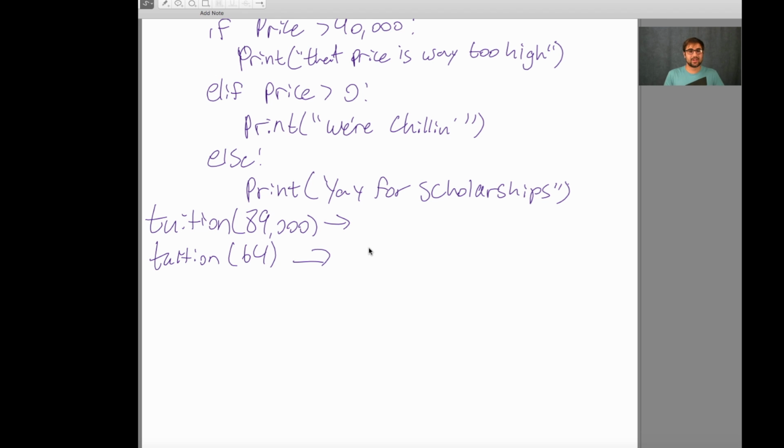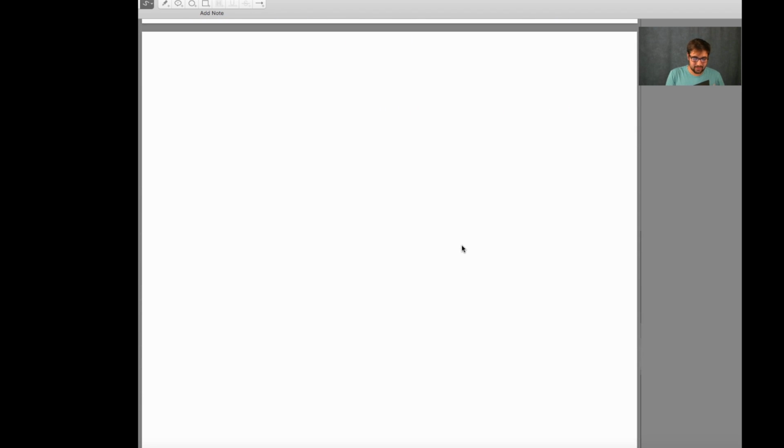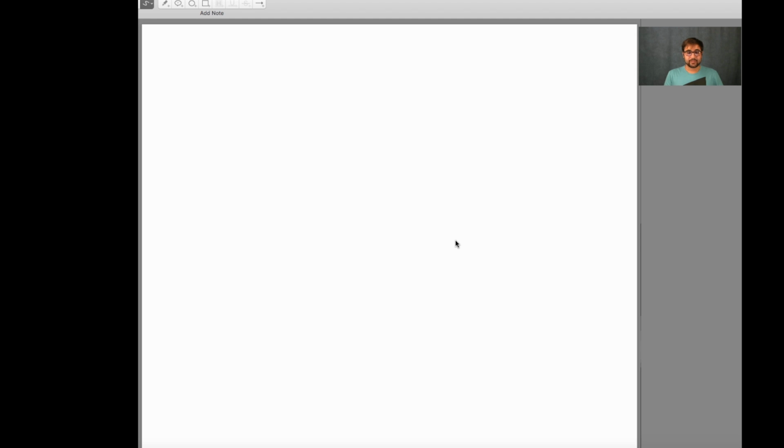A lot of times we'll be checking if something's greater than something else, or we'll check if a column has greater averages than another column or something like that. But this is just supposed to be a basic intro, and we'll learn how to use it more for Data 8 as we move on with the course. So now let's get into for loops.